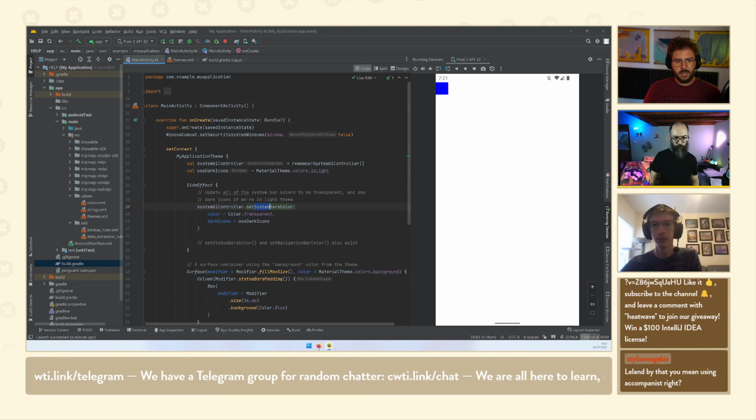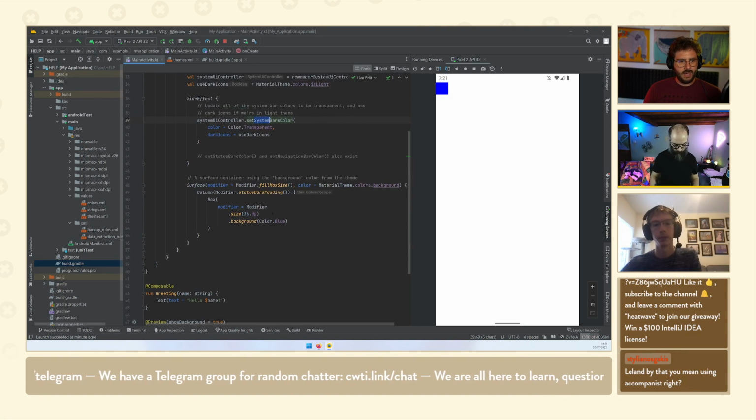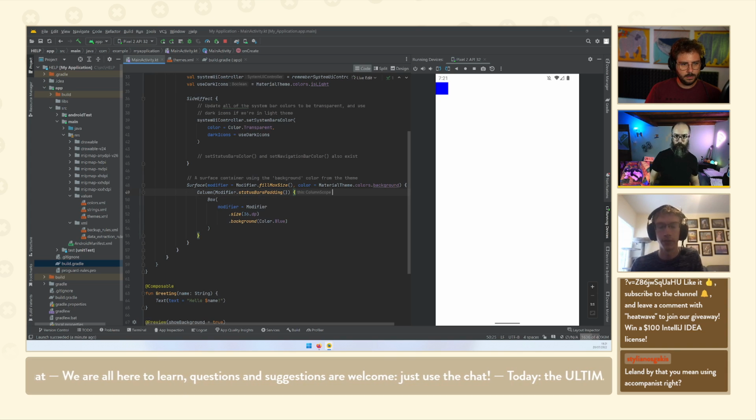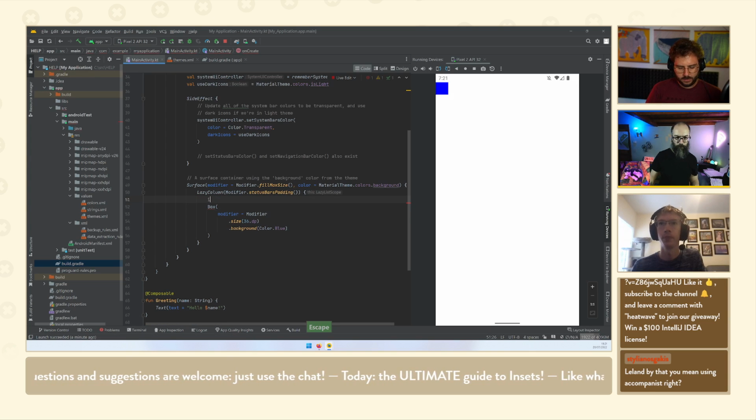And then here, though, I have my box at the top. It's staying underneath the status bar. But if I use status bar padding, will it also not go behind the navigation bar? Correct, in that status bar padding is only applying the status bar padding. It doesn't know about the navigation bar padding. So let's set up that column there to have a bunch of items, probably so that the column can even scroll. Right. You can do column or lazy column, both of them we can try out. Let's do lazy column, item.